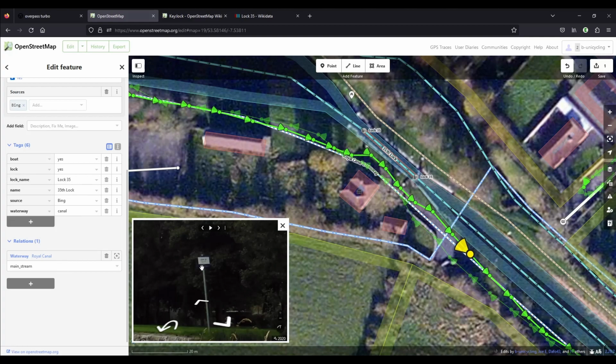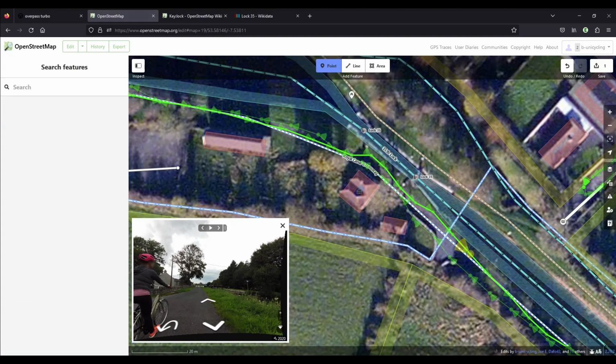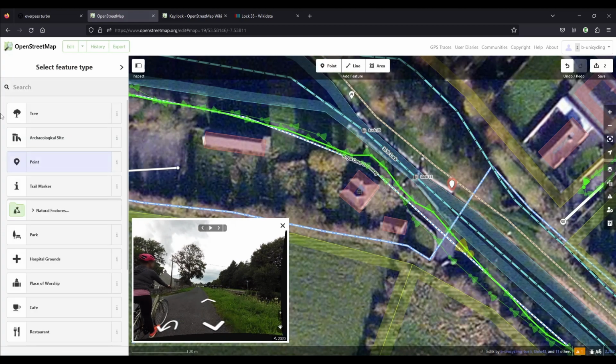And then they usually have the Irish name just below. So I'm going to add that under lock_name:ga, and it's lock 35. I don't know what 35 is in Irish, but lock is L-O-C. So that's easy enough. And I can add the sign even, which would be roughly here.